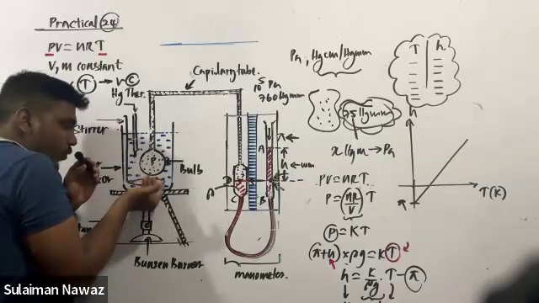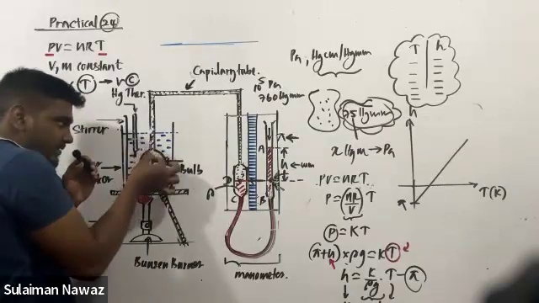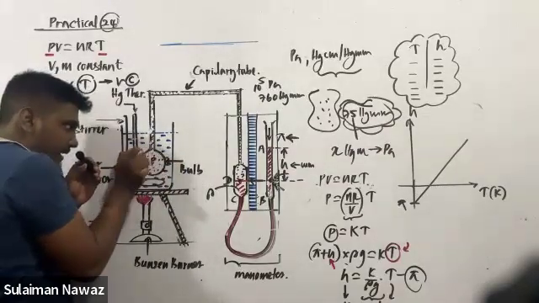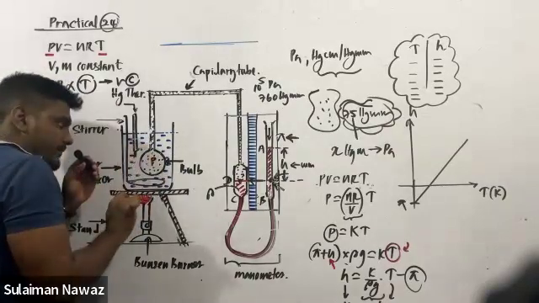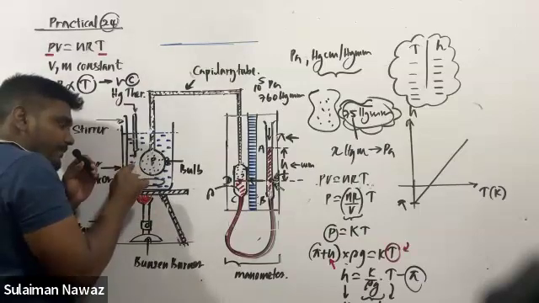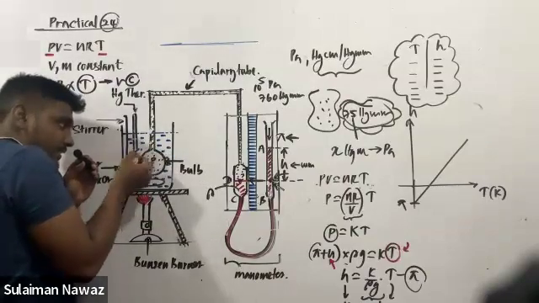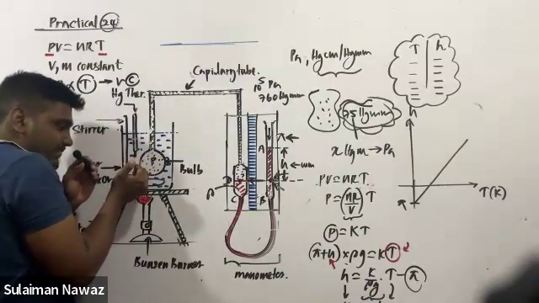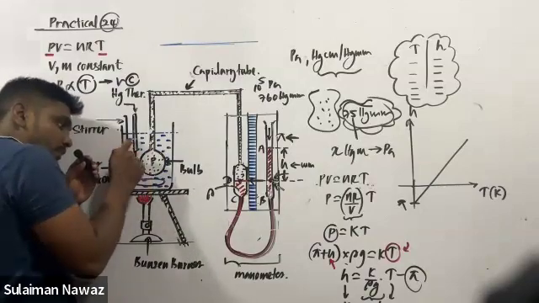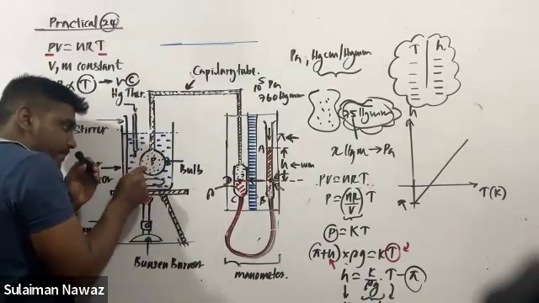and when you supply heat slowly, and when this bulb is made with very thin material, because if this bulb is made with very thick material, it is difficult to propagate heat through the bulb. Then the temperature outside the bulb and the temperature inside the bulb are different. But if the bulb is made with very thin material, this heat easily propagates from water to air without any resistance. Then if you maintain stirring and slow heating, we can tell the gas inside the bulb gets enough time to heat to the temperature of the water.